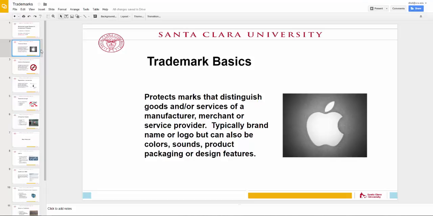Typically, these can be logos or brand names, but trademark law can also protect more esoteric items, including colors. So, for example, the brown used on the UPS truck is actually a color that qualifies for trademark protection. Likewise, sounds, product packaging, or design features can be protected under trademark law.